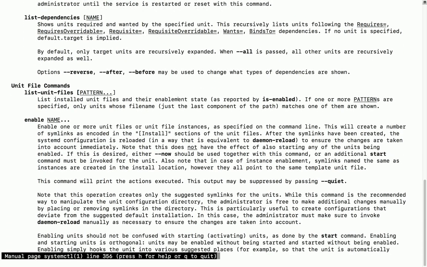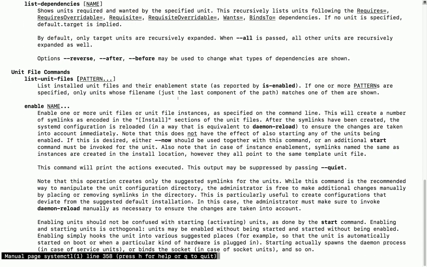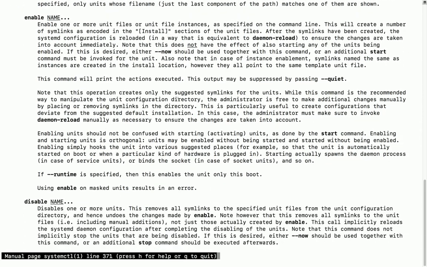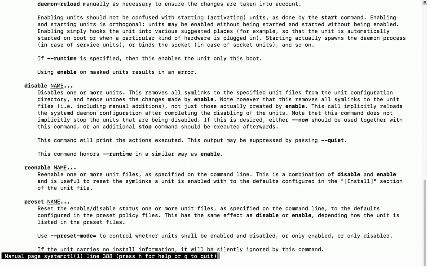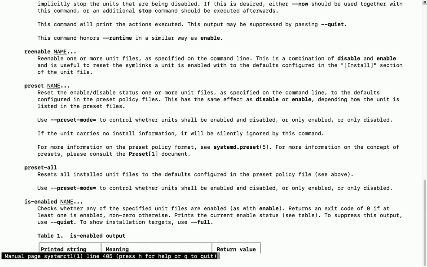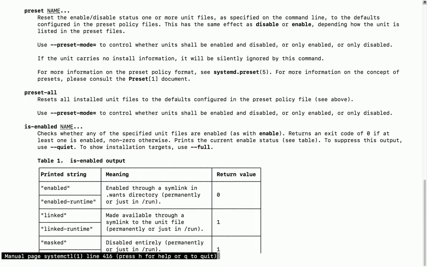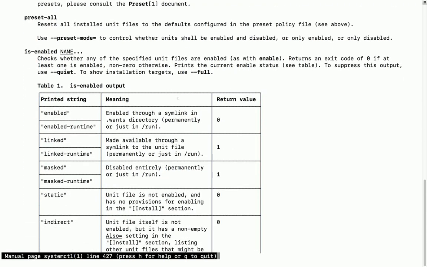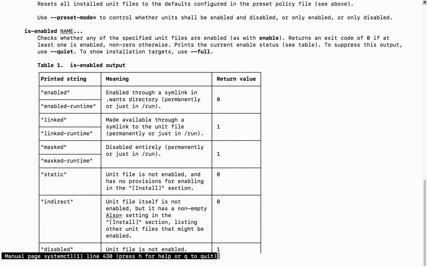We do have unit file commands like list-unit-files and enable, disable, etc. These are also important for you to get familiar with. Then we have is-enabled, which outputs a value. But this is one of those commands that I will show you later, and it's not that important.